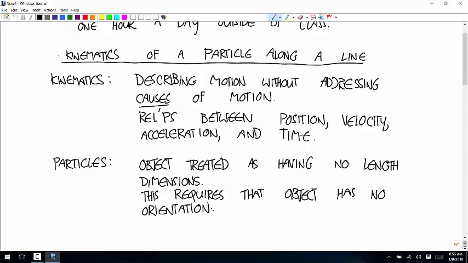To treat something as a particle, does it have to be round or symmetrical? Nope. That's a good question. When you treat something as a particle, the point where you're calling its location has to be the center of mass of the object, and anything has a center of mass. It's easier to imagine what the center of mass is if it's a sphere or whatever, but everything has a center of mass. It just can be complicated to calculate for weird shapes.